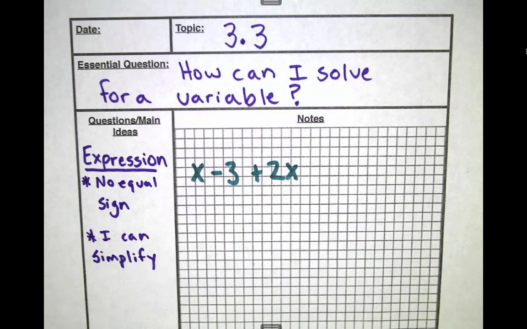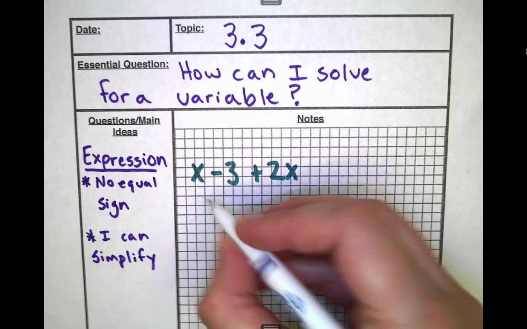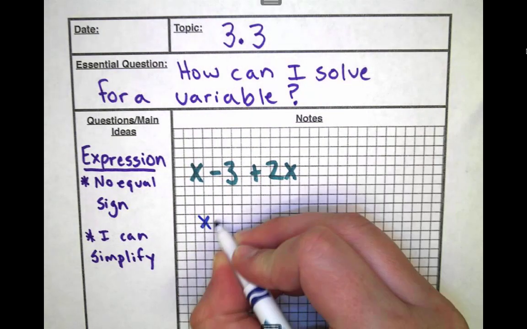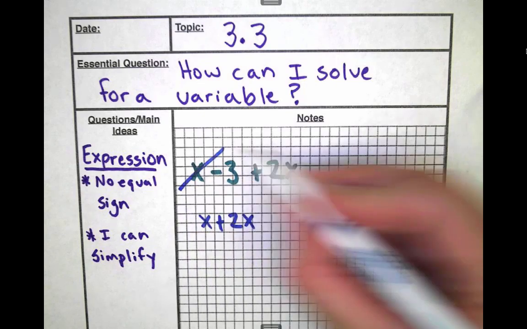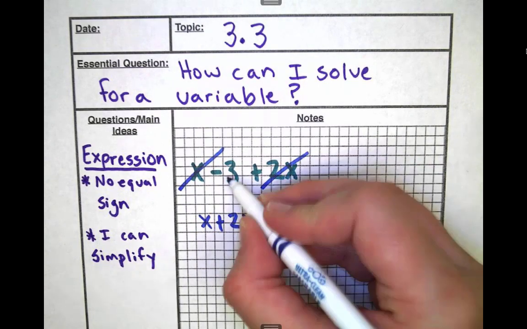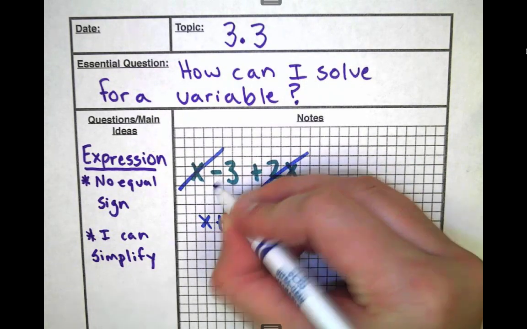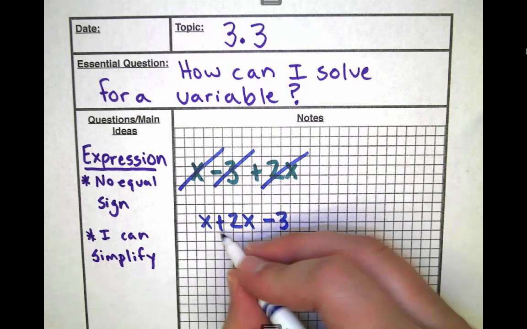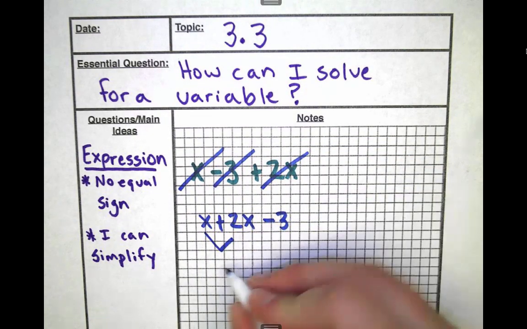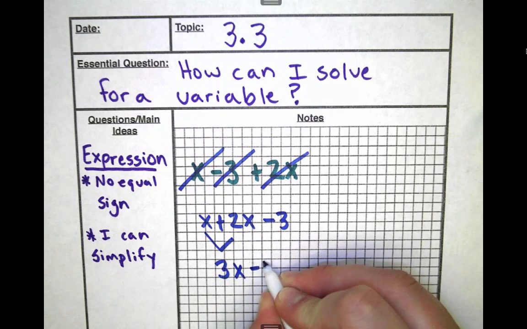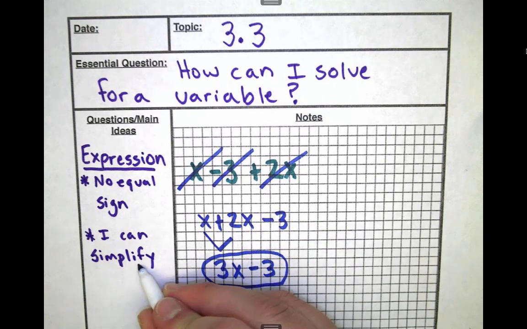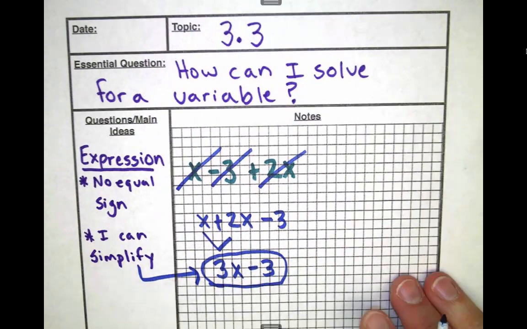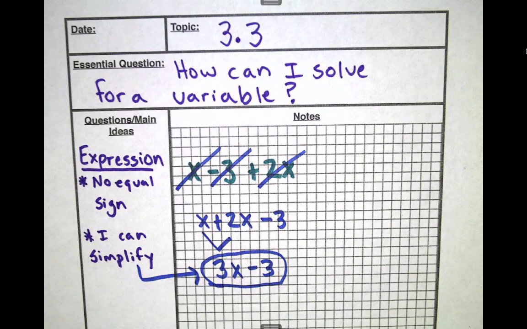So let's practice that simplifying process one more time here. We like to put the like terms together. So this x and this plus 2x would combine very nicely. In fact, I'm even going to cross it out so I remember I used them. And then this minus 3 could go on the end. I'll cross it out. There's nothing to put the minus 3 with, but I can combine the x plus 2x and say, hey, that's 3x minus 3. And that would be my simplified answer. So when I said I can simplify, that's simplifying. But it's not solving. It's very different than solving.